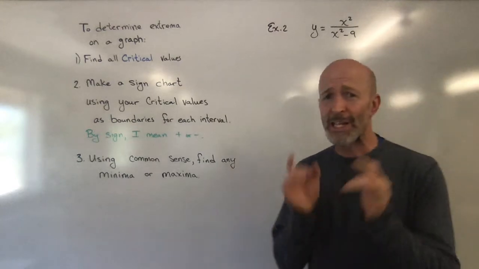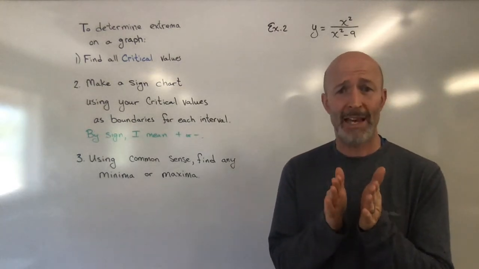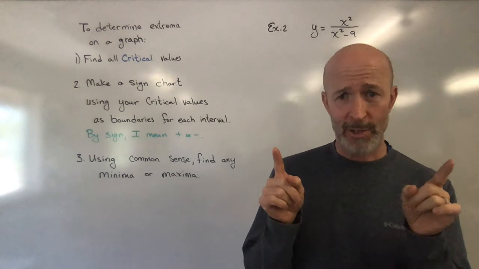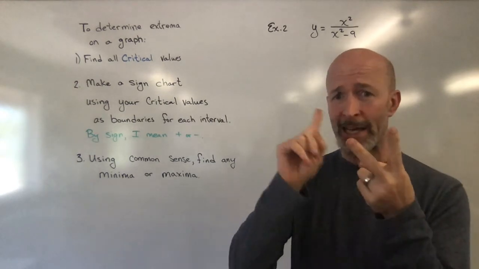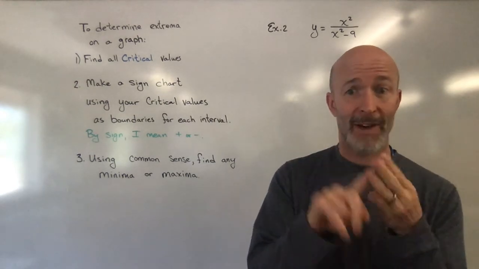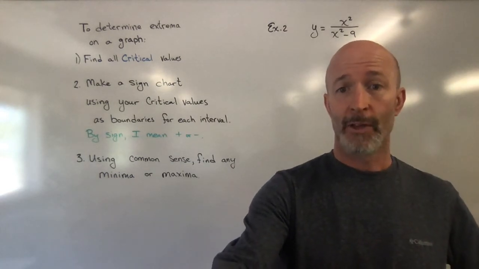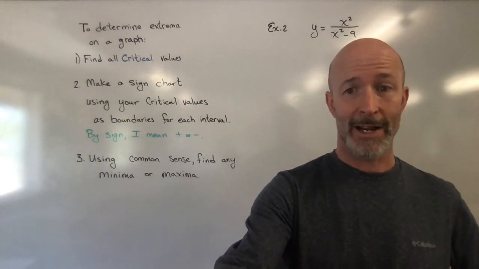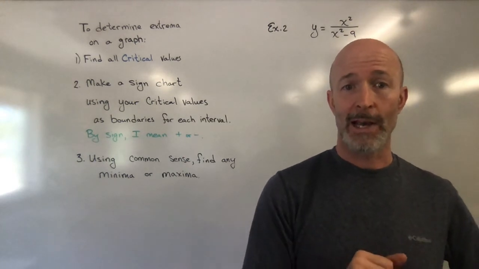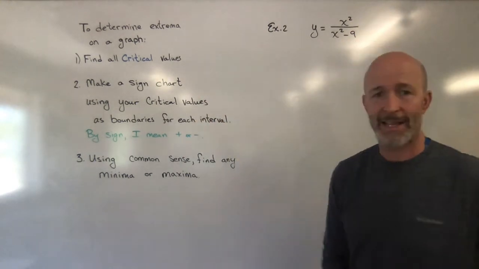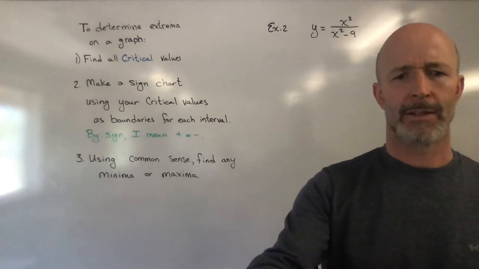Welcome back, my friends. We're going to do a couple more examples of the first derivative test. It's a test where we use the first derivative to find any maximum point, any minimum point, or find out where a graph is increasing or decreasing. The first function is behind my head right now. Let's go ahead, find the critical values, make a sign chart, and figure some things out.